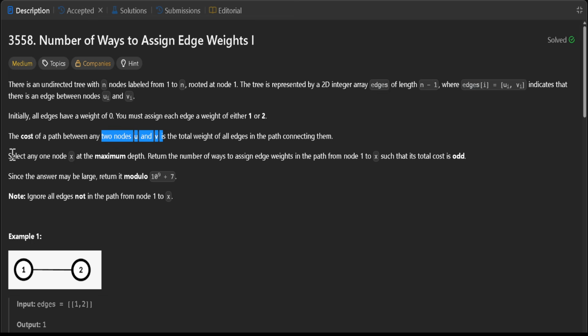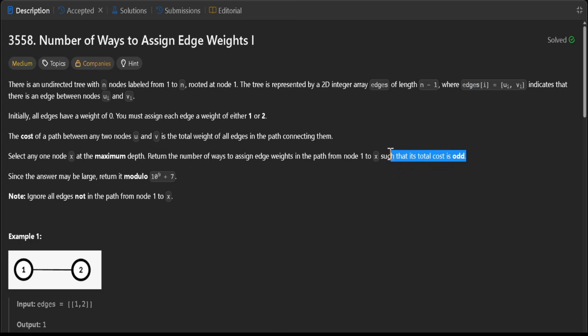So select any node x at the maximum depth. You have to go from the root, keep going down until the maximum depth of the given tree, and return the number of ways to assign the edge weights in the path from 1 to x in such a way that the total cost is odd.